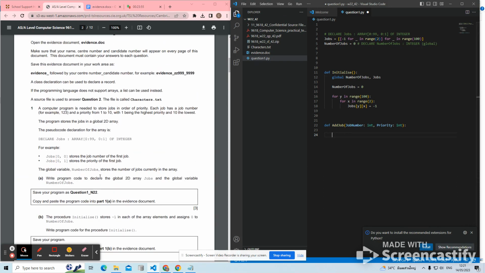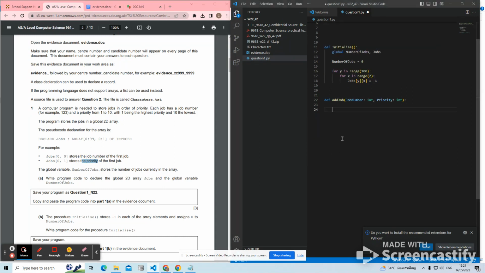Because each job stores a job number and a priority, I'm just going to say jobs at number of jobs, because this will point to the most recent job. So when number of jobs is 0, it will point to the first index in the array.